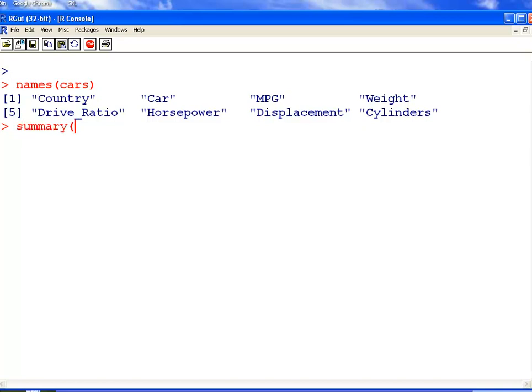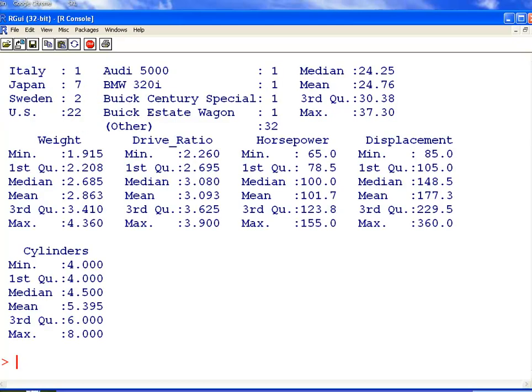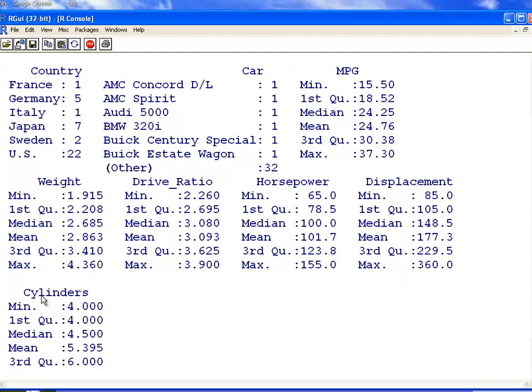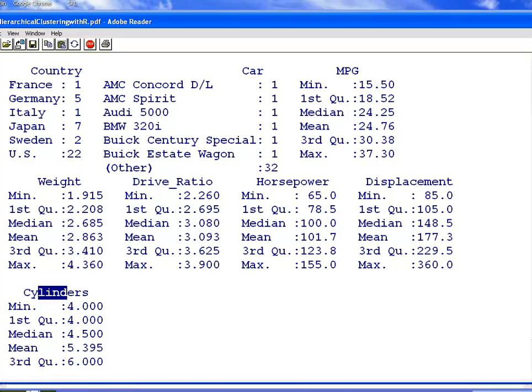You can also get the summary of that, it actually tends to be quite useful just to get a sense of what each variable is about. We have countries and the names of the cars and after that we got a lot of numeric variables. I'm going to use all these numeric variables. Some people would argue that cylinders would be a categorical variable, four cylinders, six cylinders, eight cylinders. That's true but for the purpose of this exercise I am going to reduce the importance. Just in general, to have a good sense of what each of your variables is about is an important matter. That's the cars dataset.